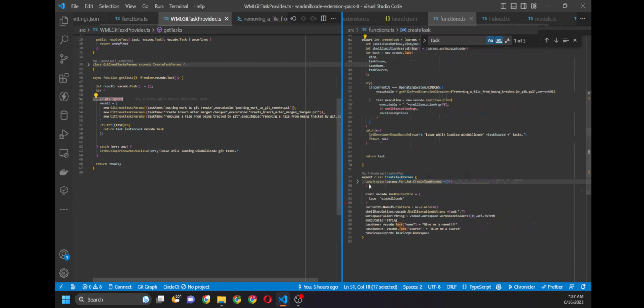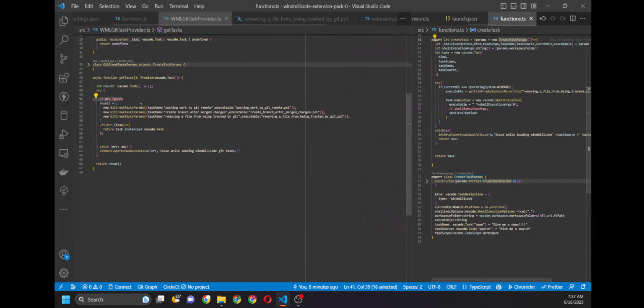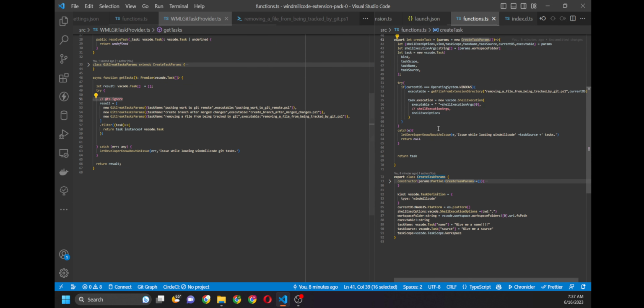I have my function handling all the logic, and this get task is less troublesome. Now I think the try catch can occur here instead of here.